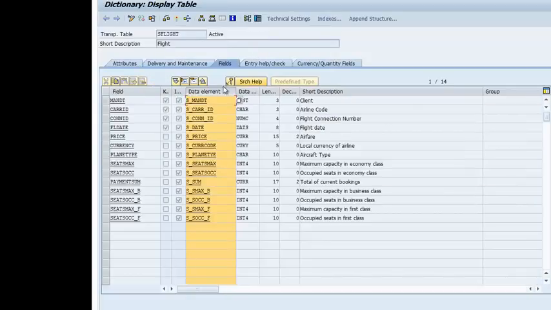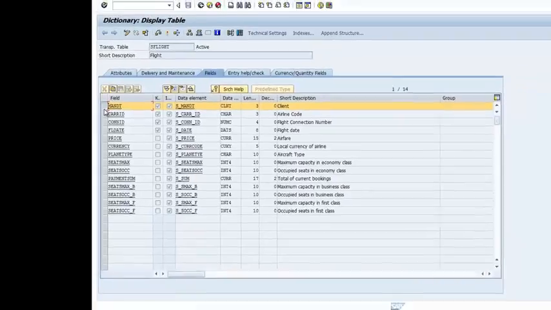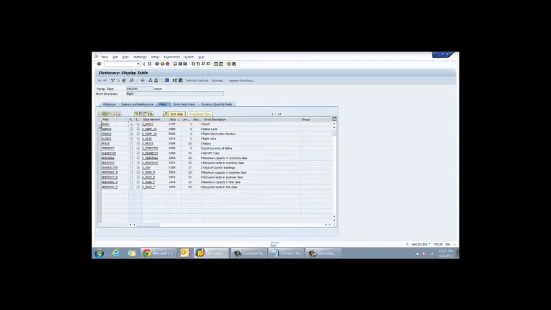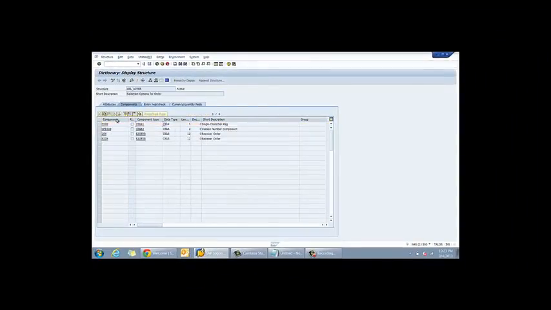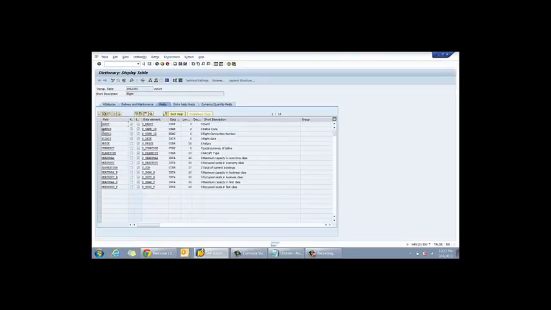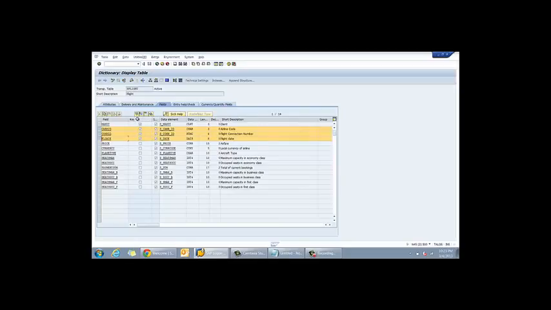Now the other important aspect is MANDT, which I already explained. The table could be client dependent or independent, but a structure, since it doesn't carry any data, doesn't require client dependency or independency. Now you'll see that we have fields here, and then we have a concept called key field.